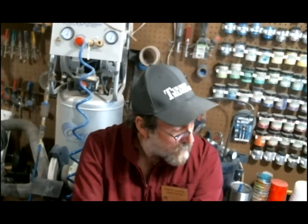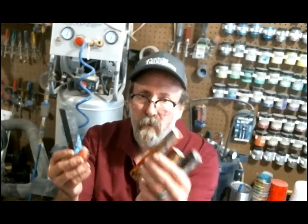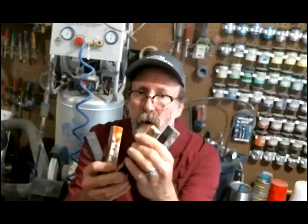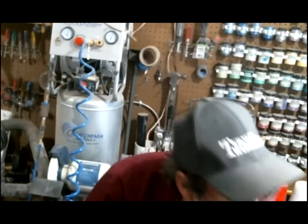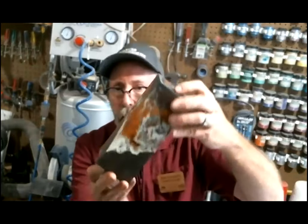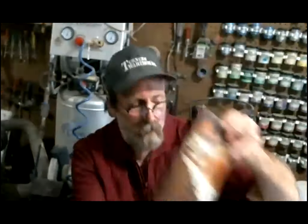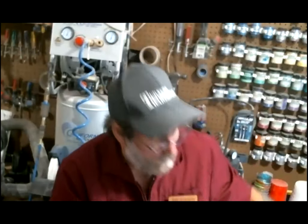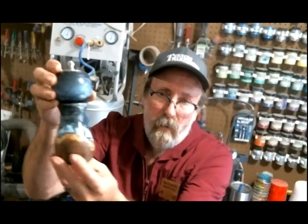But we do blanks in all sizes, everything from pen blank size up, and we get into big bottle stoppers and even bigger pours for things like pepper mills, salt and pepper mills. Very nice.